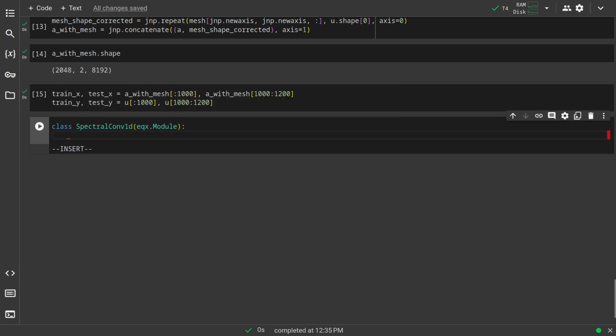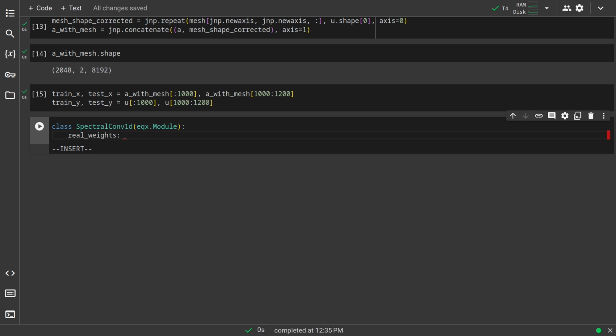Then we need to define its attributes. So it has real weights, and earlier we talked that the parameters of a spectral convolution is this 3-axis tensor, at least in 1D, and this is complex valued, so it has both a real part and an imaginary part. I want to save both of them separately because the imaginary part is just a real tensor and the real part is a real tensor, and then we will reassemble the complex tensor when we need it.